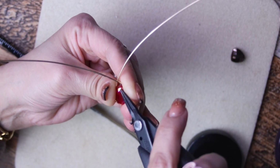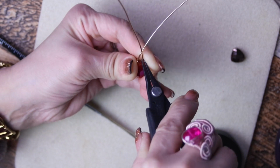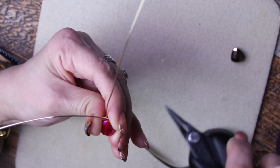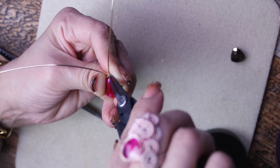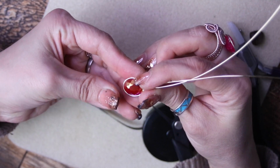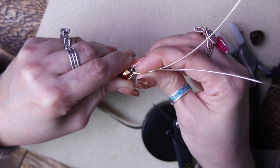So right where that little hole is, the other side, the exact center, you're gonna take your little pliers. I just wanna make sure I'm going just right there. And you bend this straight, just like that. And then you take the other one and make sure that it's on the wire completely. So you gotta make sure that when you bend it, it goes flush up against this one, just slightly. So, like so. Make sure that you're having just a little bit of space between here, because you're gonna be putting wires through these two strands or two pieces of wire right here. So you want to have plenty of room to work with. You've got just a few millimeters. I could probably bring it closer if I wanted to.